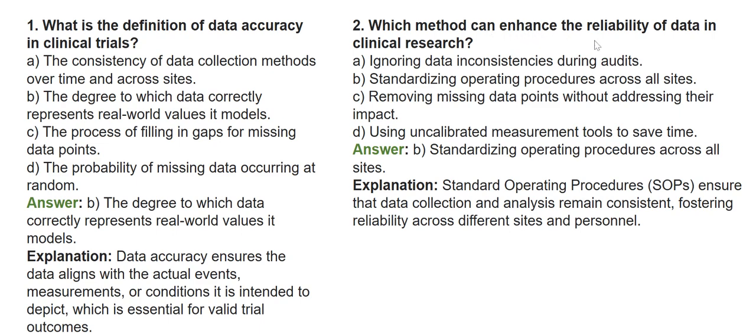Which method can enhance the reliability of data in clinical research? A, ignoring data inconsistencies during audits. B, standardizing operating procedures across all sites. C, removing missing data points without addressing their impact. D, using uncalibrated measurement tools to save time. So it is B, standardizing operating procedures, SOPs, across all sites.